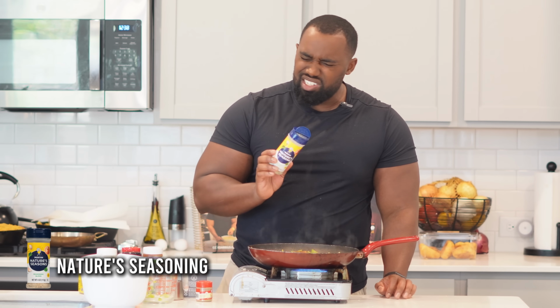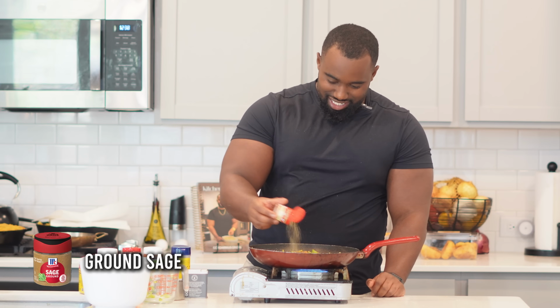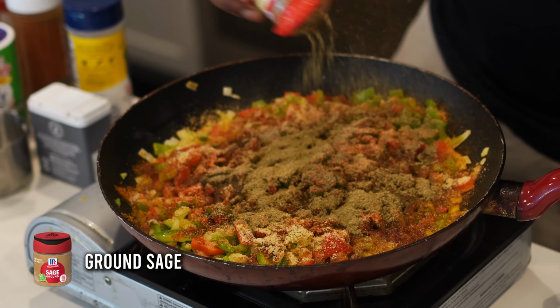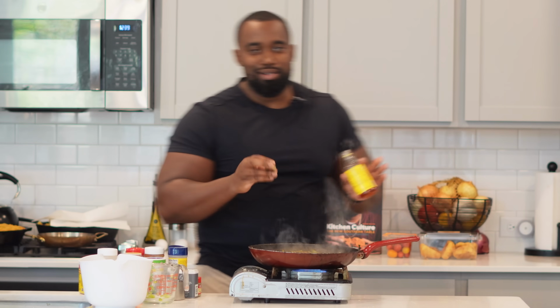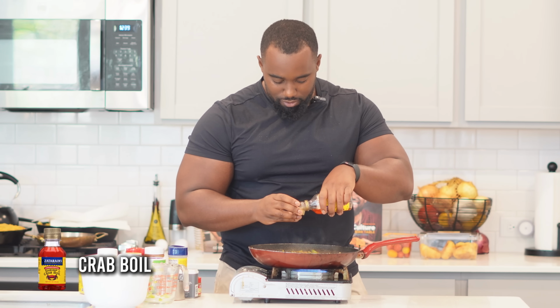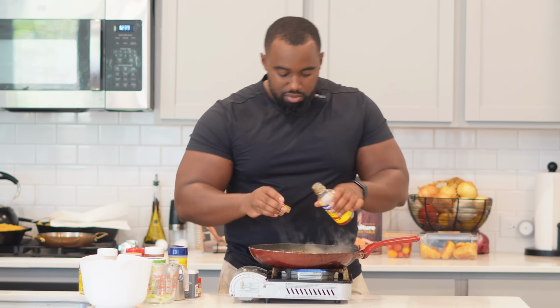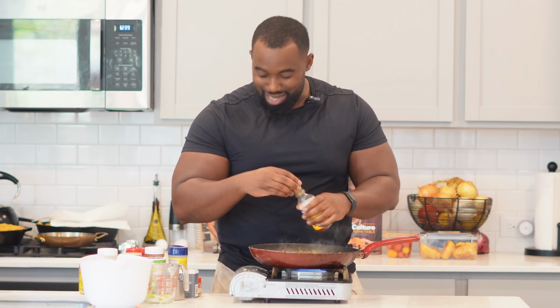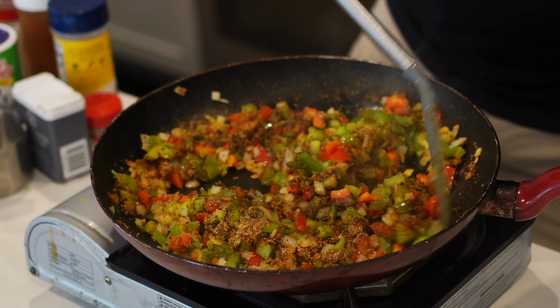Now, this really is the old school grandma seasoning that's been going for generations, all right? I'm gonna add just a little bit of Nature's. Come through with beaucoup of that sage. That ground sage is necessary for your dressing. Poultry seasoning. And look, don't tell nobody I told you this, but look, add us in some crab oil. A couple of capfuls. One, if you're not a fan of spicy, but 2 capfuls really gonna put us where we need to be, all right? Go ahead and mix this all around. Make sure that seasoning gets everywhere.